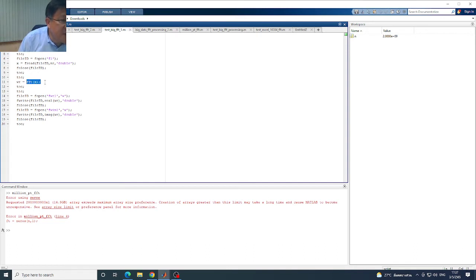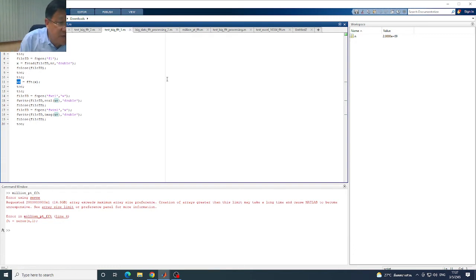Why are we doing this? Because in the first part I retrieve the data, I want to find the fast Fourier transform and keep it in WR. And you know that WR has now become a complex number, as we have seen last time. When you execute the FFT command, the result is going to be a complex number. So how are we going to store a complex number in a file?